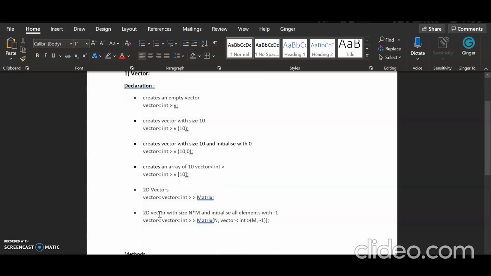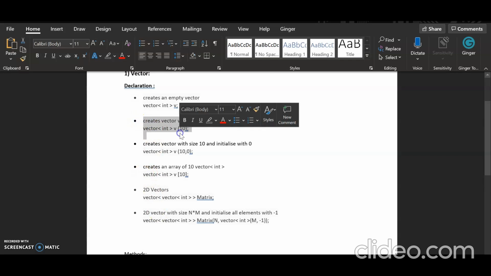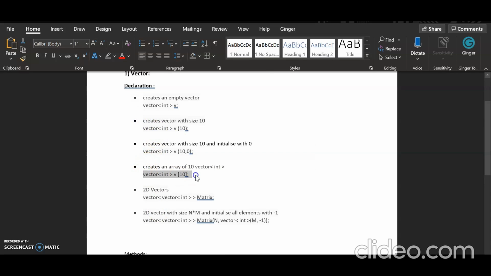Then what if you want to create an array of vectors? So if you see, this second one and this one have just one thing different, the use of brackets. Here you are actually giving the size, but here what you are saying is, you need to create an array of 10 vector integers. So basically, you are creating an array that will have 10 vectors, and the vectors will be actually null or empty vectors. So don't worry if you're not getting it right now. I am going to code it, so it will be more familiar to you.